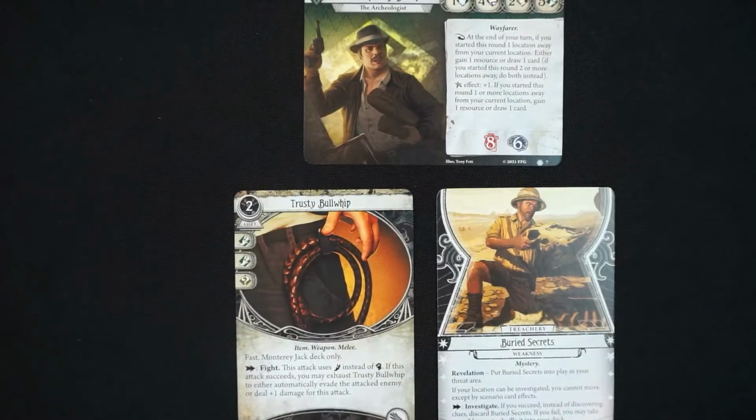Trusty Bullwhip, 2-cost asset, Monterey Jack deck only. Fight with it, uses your agility instead of your fight, so he's fighting with 5. And if it succeeds, you may exhaust Trusty Bullwhip to either automatically evade the attacked enemy or deal +1 damage.